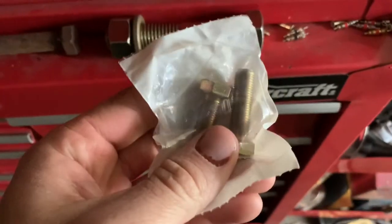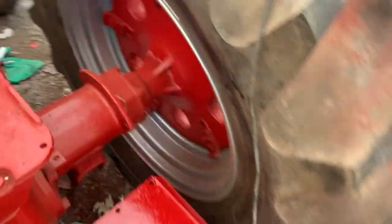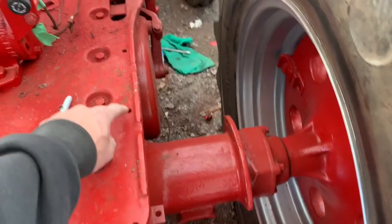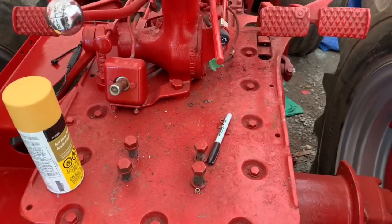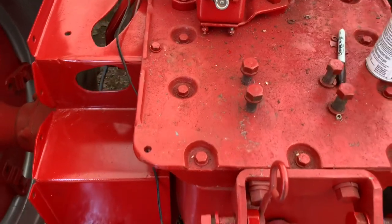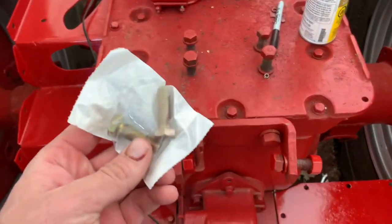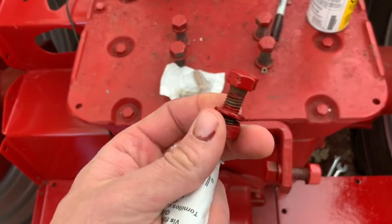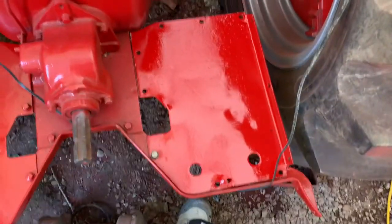I also picked up some longer bolts to go on the platform where those square-headed bolts were. I took a lot of scrap metal in yesterday — it was barely worth a large pizza and a truck wash. Anyway, I picked up some hex bolts so I can put my plates back on. When I took the tractor apart there were square-headed taps in there, and you can't really get square-headed taps. These are a little bit longer hexagon bolts, so everything will match — not exactly correct, but I got that plate painted up and sorted out.